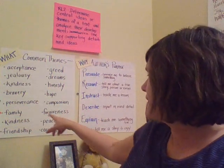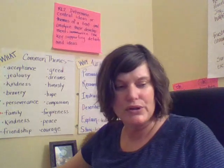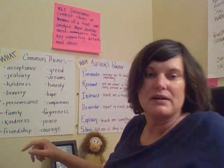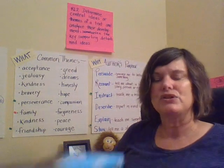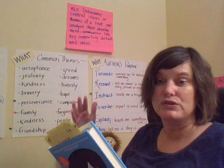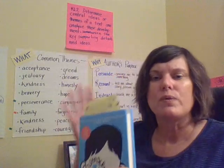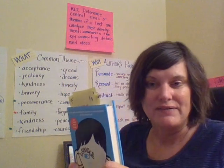So we collected some evidence that perseverance and family could be the theme. And we also found some evidence that friendship could possibly be a theme here for this story. So I marked that with a flag as well, just so we remember to keep revisiting that. And one thing we're going to discuss as we continue developing the idea of theme, which is what the story is all about, and purpose, why the author wrote the text, there can be more than one right answer, as long as you can prove it with evidence from the text.